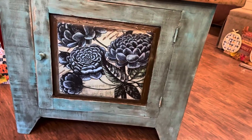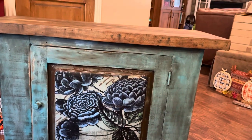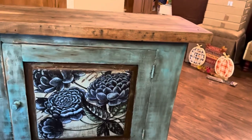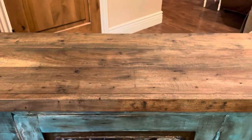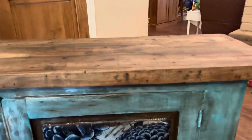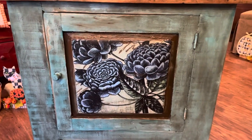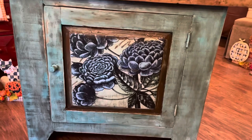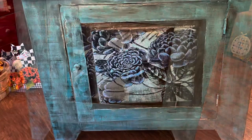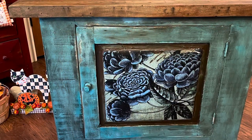Like I say, I really liked how this worked. Like I said, I got a white wax and a dark wax. And I decided to take the dark wax to the paint. I like the look of it. And you can see I went around where the paper is and I made that darker. I used just regular acrylic paint for that. And I think it came out really pretty. I'm happy with it. It's got that kind of dark, chippy, aged look.